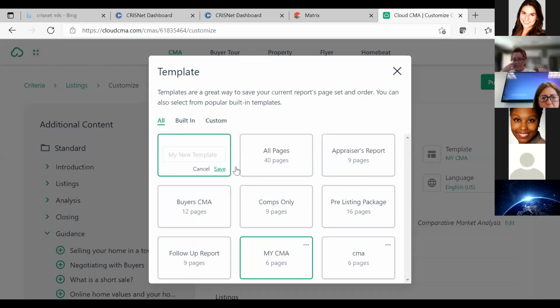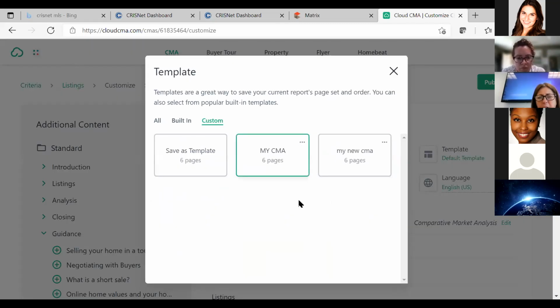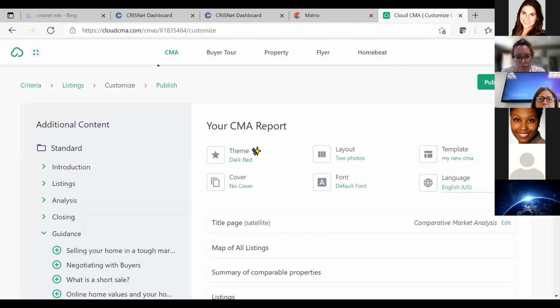Now I already named one My CMA, so I'm gonna do this. Name it whatever you want to name it, but that's gonna be the one you're gonna use. Sorry guys, mine has a lot of saves in it, so I'm gonna name it something else. All right, the upper left, the first one is the one you want, okay? Let me get rid of all my duplicates. See, I have all these. You shouldn't have any templates except the one that you saved, okay? All right, that's the one I saved. All right, all you have to do is click in the template, name it CMA, and you're done.